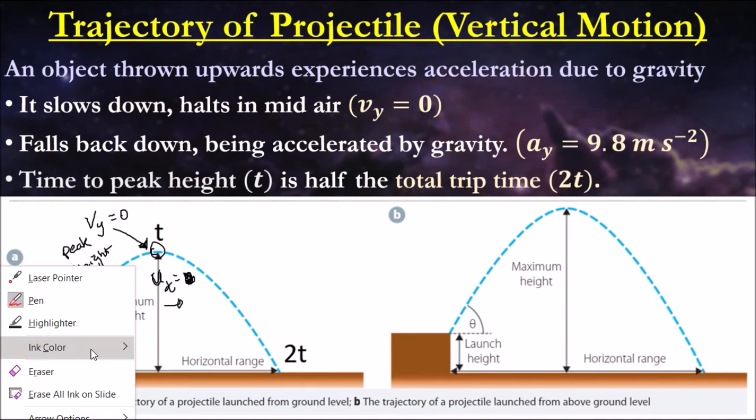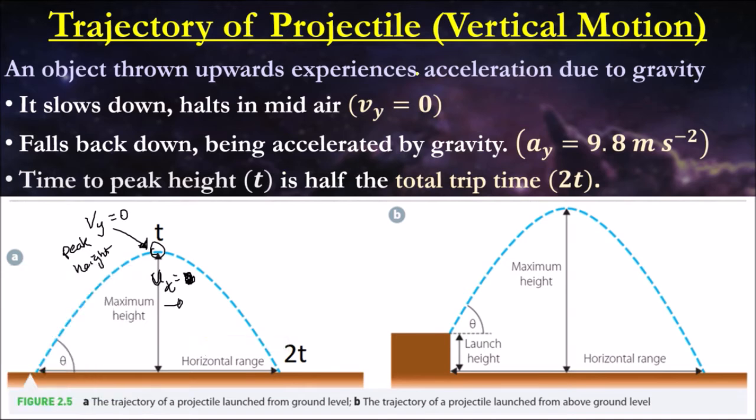Now, given the fact that we are dealing with vectors, because velocity is a vector, you do need to differentiate which direction is positive, which direction is negative. Okay, I tend to say anything that's going up is positive and anything going down is negative. So up to you which way you want to work, but make it consistent.